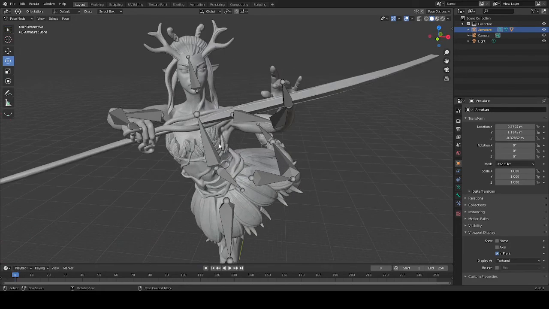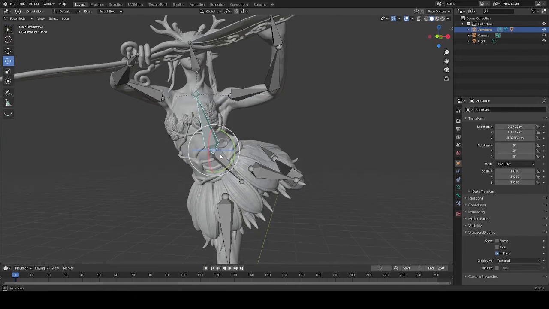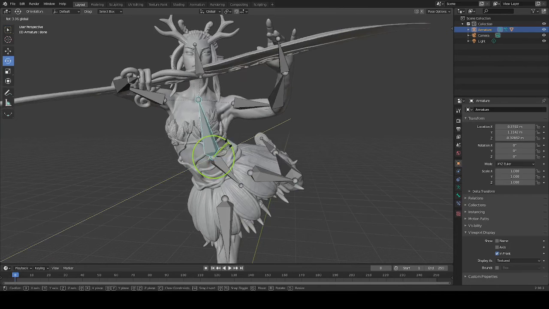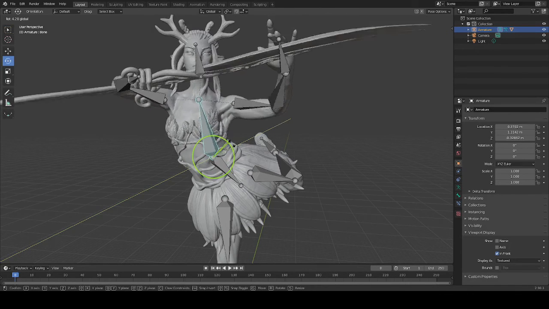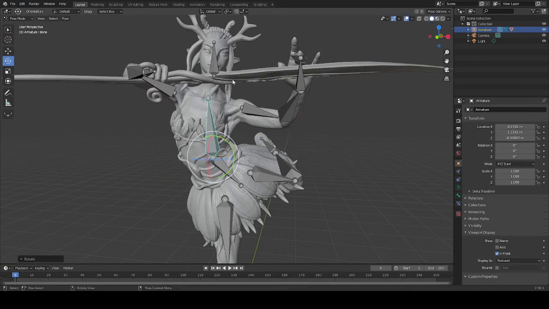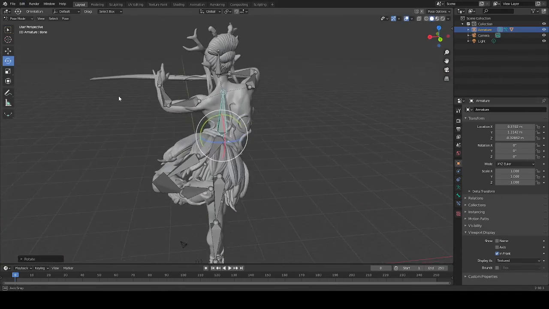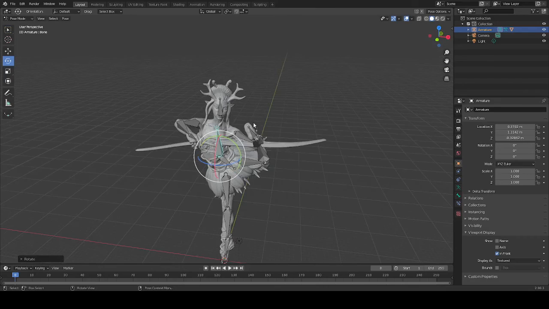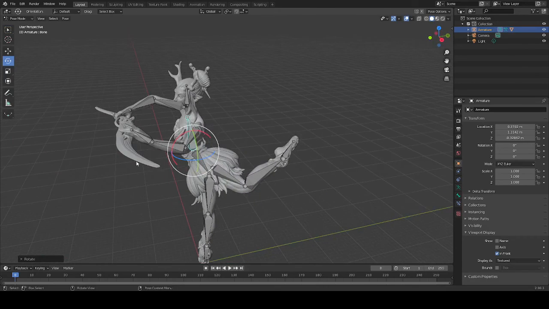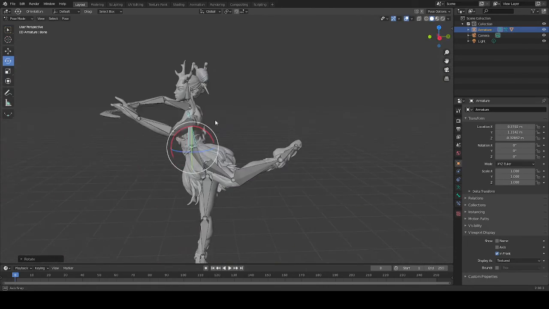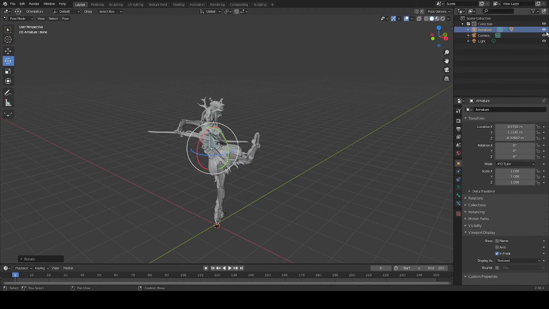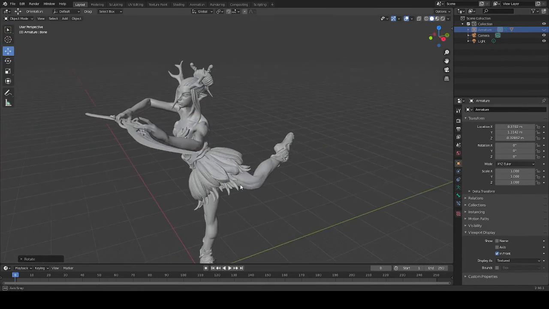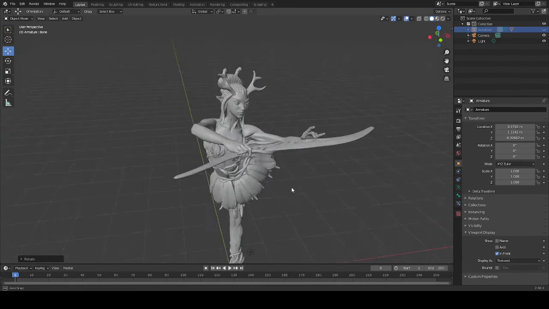Exactly. And also something that we mentioned a little bit earlier is that if you rotate one bone, it will then rotate all the rest of the bones that you have given it authority over. So you can see that I can rotate the hip of my model, and she is able to move her whole arms, her leg, everything like that along with it. So I'm pretty happy with this pose. I feel good. I've hidden my armature. I am enjoying this spinning elf.